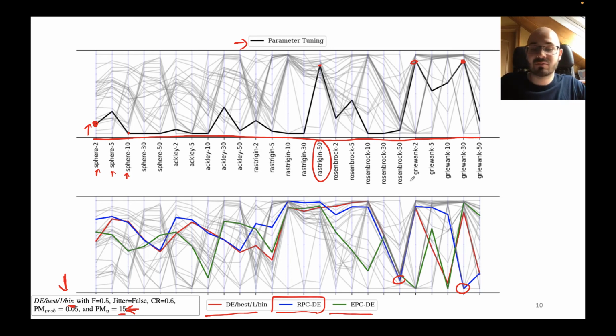Second, we can make the statement that the evolutionary parameter control outperforms our random parameter control. On some problems, it was significantly better even than our static setting. For example, if you look at the green lines being on the very bottom, we can find a few problems where it was significantly better. We have others where it was quite close in performance, and we have some where it even was flipped. So it would be a little bit bold to make the statement that this evolutionary parameter control was always better than having a really nicely tuned parameter tuning approach before and then just choosing the setting across all problems.